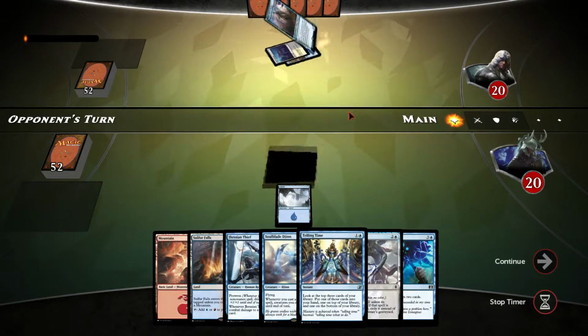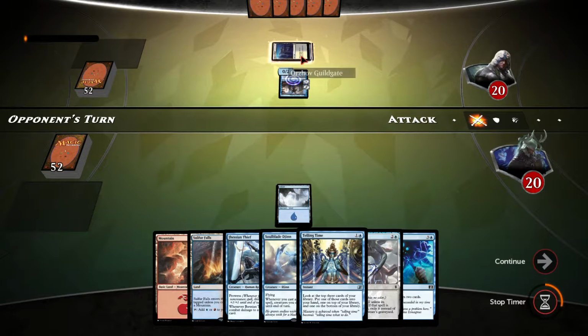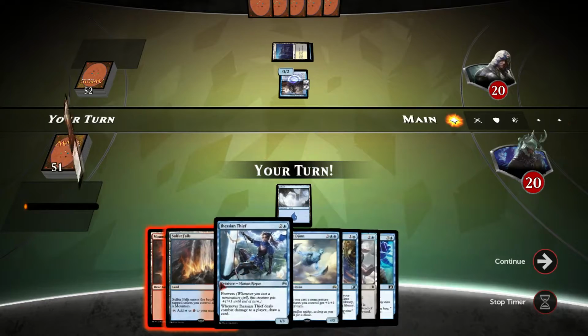It was a bit silly of me, but okay, so we've got a Jace come down, so it looks like we're maybe playing white, black, blue control, would be my theory here. This could be an interesting matchup, control versus control.